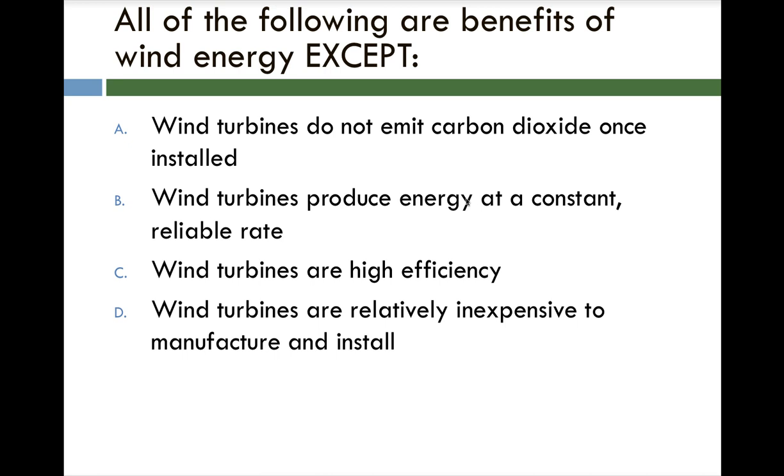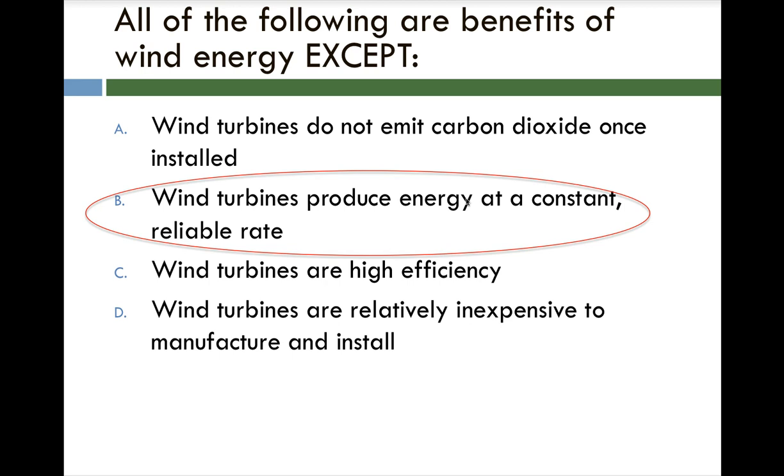The correct answer is B. Wind turbines produce energy at a constant, reliable rate. Now, the one thing that we've found is that the wind does not always blow. Even in an area where it's supposed to blow 90% of the time, we still have that 10% of the time when the wind's not blowing. It means those wind turbines are not producing any electricity during those periods. So we need to watch out for that as far as determining where is a good idea to build wind turbines and whether the energy that's produced from there is going to be reliable.